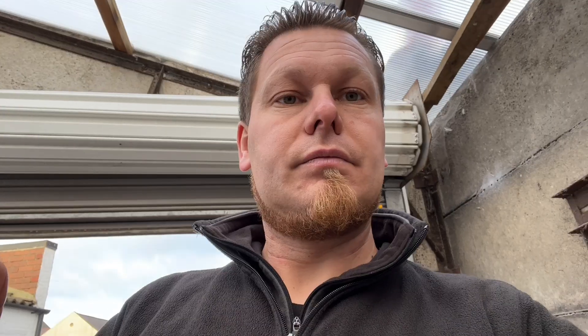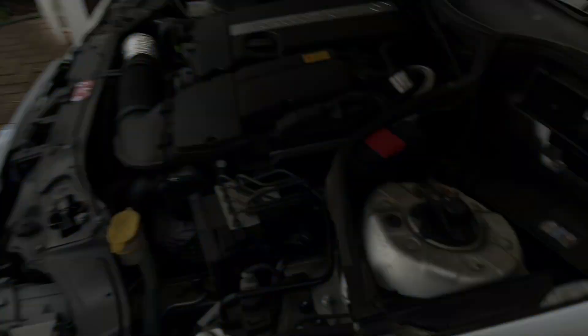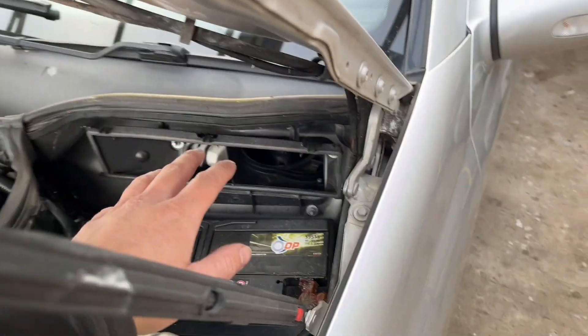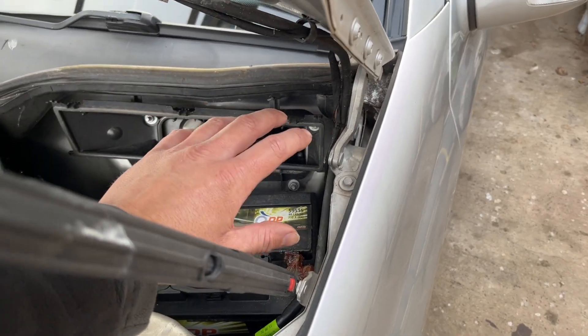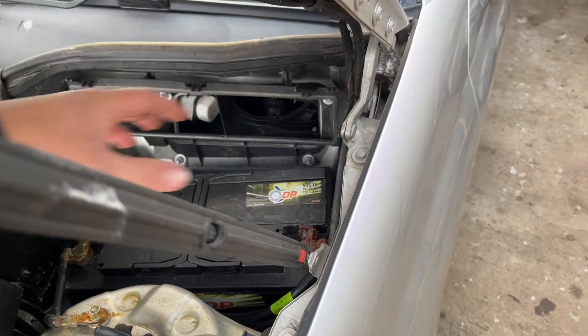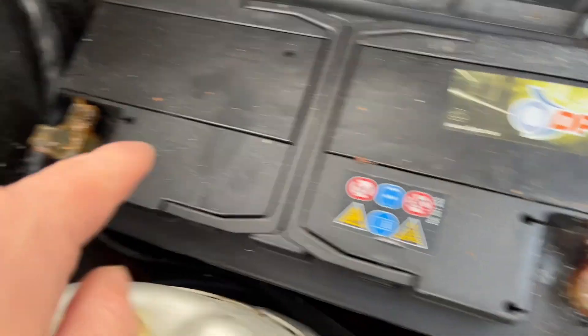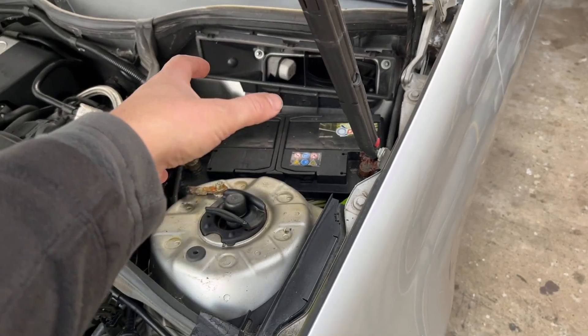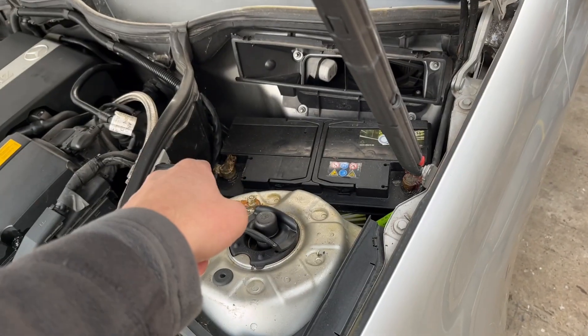Here are some things I've done with this particular car — I'll open the bonnet and show you. Some cars have the battery in the boot. The car's been driven in nose-first because the battery's in the front, the charging point is at the front, and if it needs jump-starting, it's at the front. I've already shown you this week that the pollen filter assembly sits on top, so I've removed that. The red battery cover over the positive terminal I've removed just in case I need access. Just little bits so you can be quick about it — I've got the cover off, so it's just a case of 10mm and off with that.